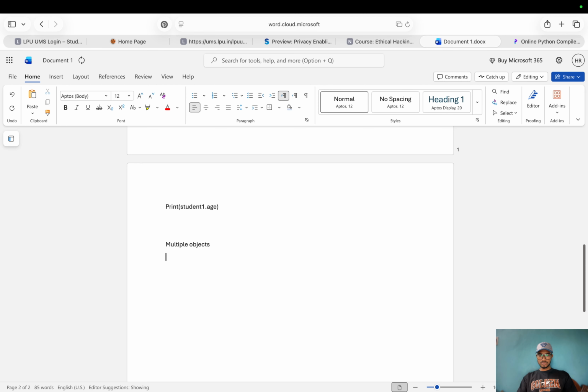Okay, so I'll write the code. I'll make a class student, student1 equals student, then student2 equals student, then I'll print the statements. Print student1.college.